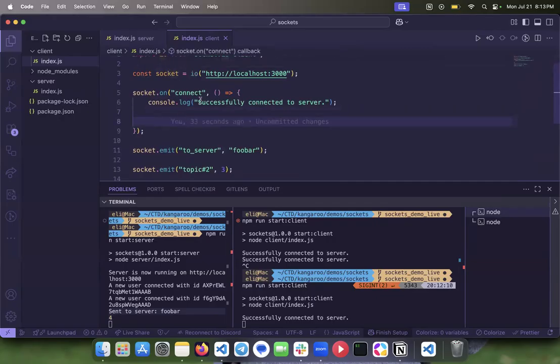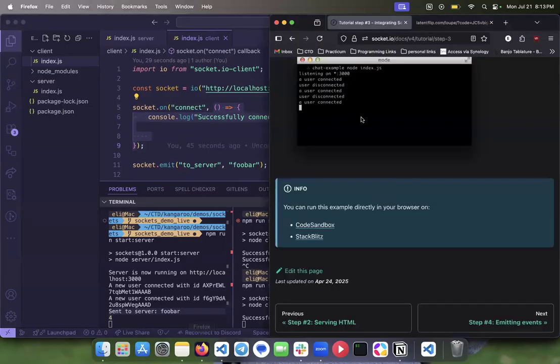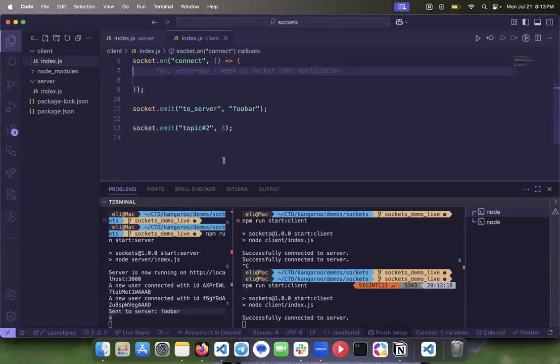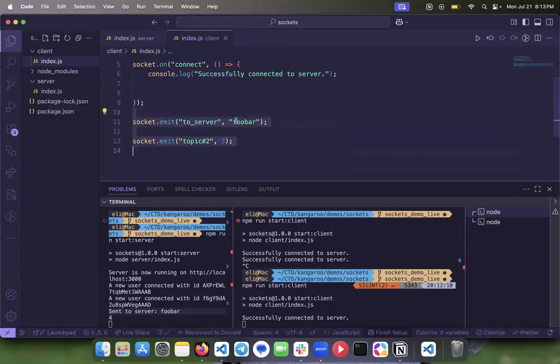So let's say this connection took like 4 seconds and took a really long time. All this does is register this callback function. That's all it does. It doesn't actually execute it. It's just saying stick this in our little box for the future of things that have not executed yet but have a registered callback. And when it successfully executes, when we make that connection, then you can stick it in the queue of things that need to be processed and we can go ahead and do it on the call stack. But that is not going to happen until we have successfully emitted these things.